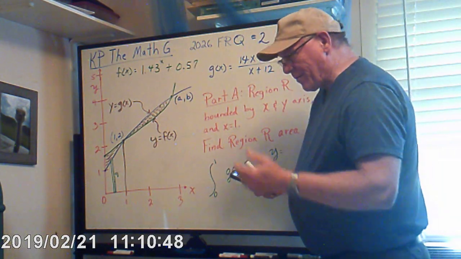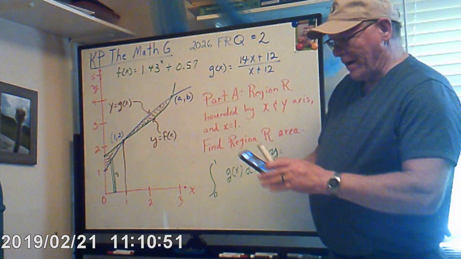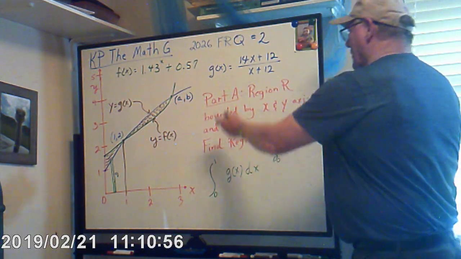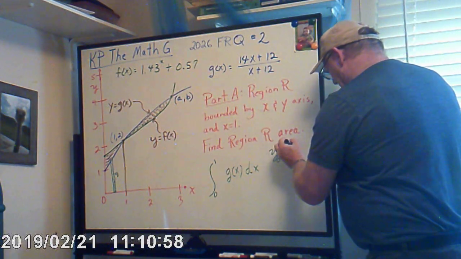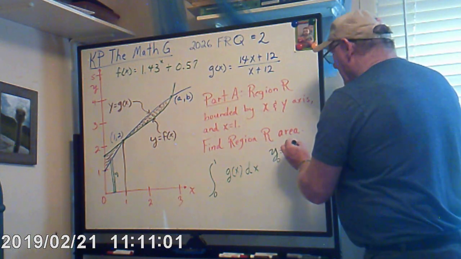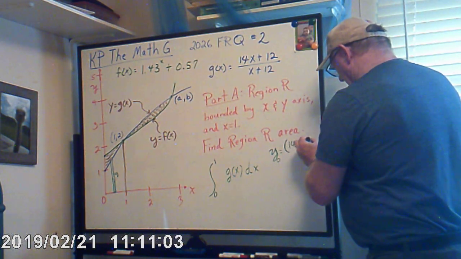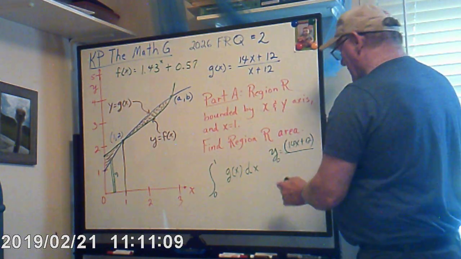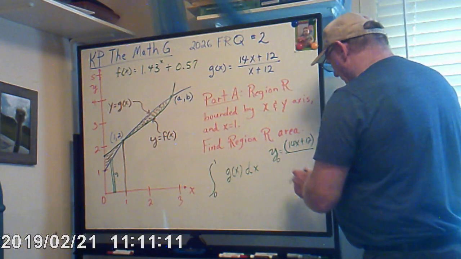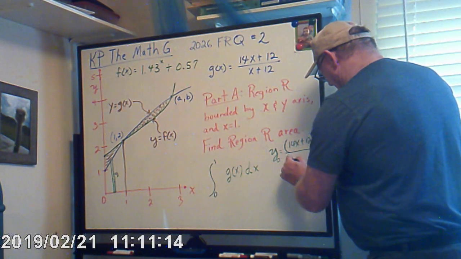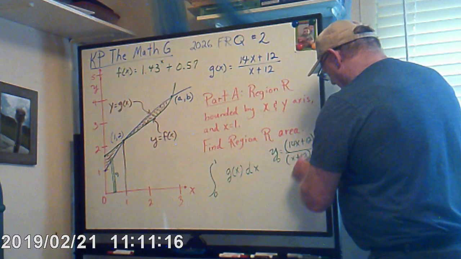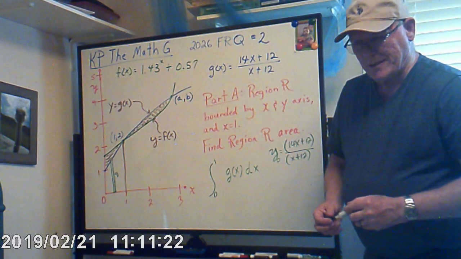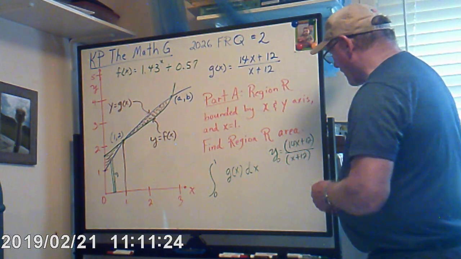So I've got a y0 on mine, and I put all of this g at x in there. I just simply put it down and I use parentheses, just like that. And then I just kept going with the divider. You can put it like this if you want to, then you wouldn't need the parentheses. And then, of course, x plus 12 like that. Again, you can use the parentheses or you don't have to. Either way will work just fine.